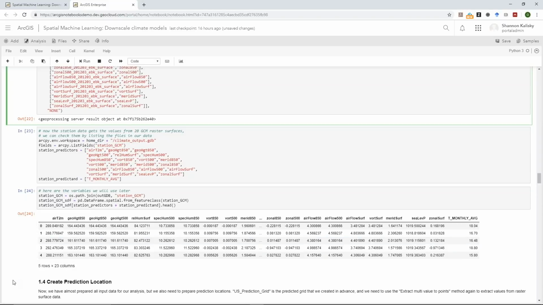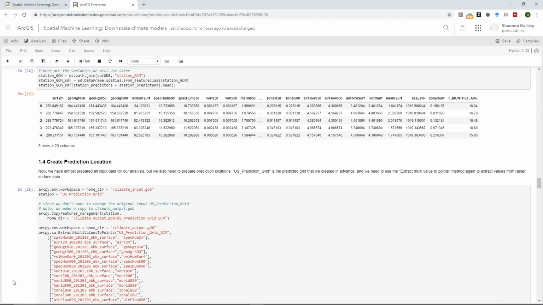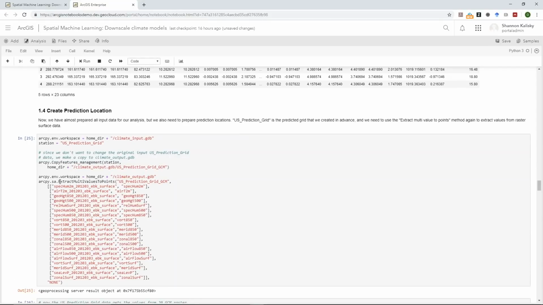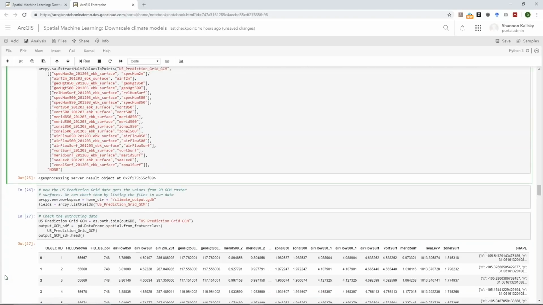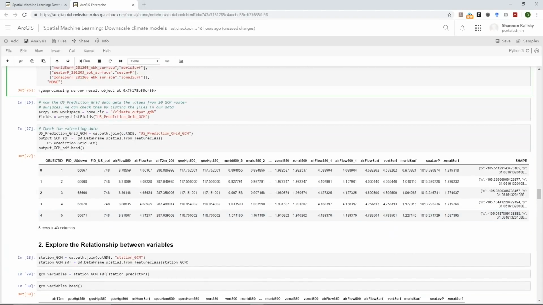And I want to perform regressions on an evenly spaced grid over United States. So I create a dummy data set, and I extract all the predictor values, the simulated global climate variable values on that grid. And when I visualize this grid tabularly, you can see that I have all of the global climate variables except for the value that I want to predict, which is average monthly temperature. At this point, I have a full training data set, the data set that contains all my predictors and my target variable, and also the data set where I'm going to perform a prediction.